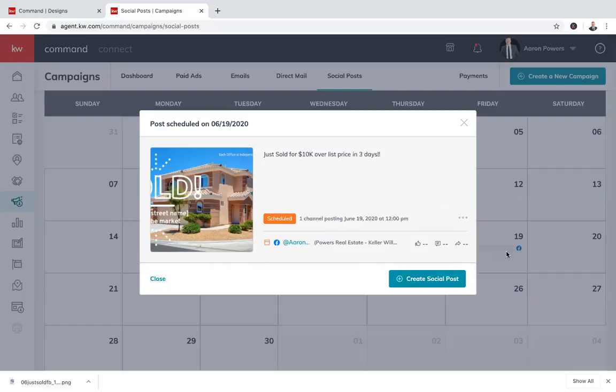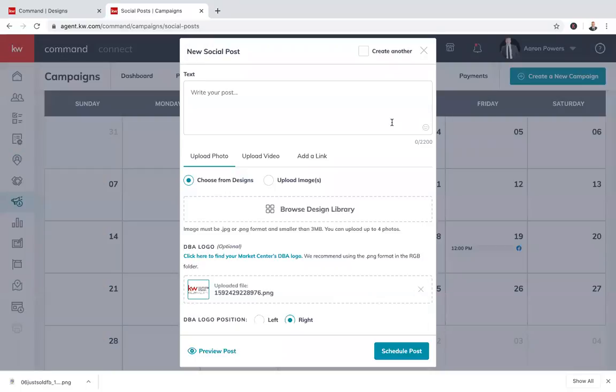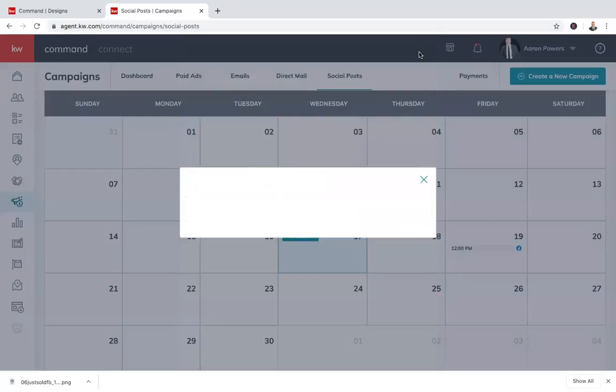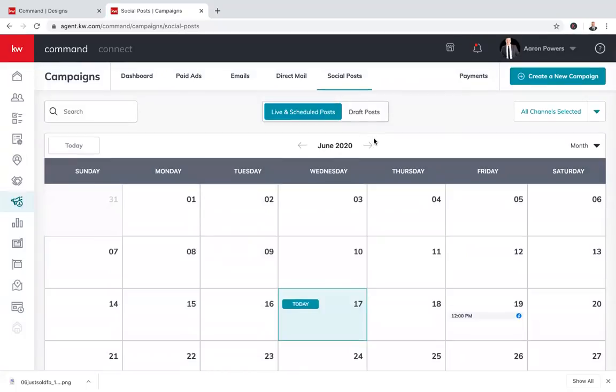Now, as you go forward after this posts, you can go back here, and that's why these are here. It'll create analytics for you, tell you how many likes you got, how many comments you got, and how many times it was shared. Okay, you can go right here again and create another one for that day. All right, so you can set yourself up for a week, a month, however long you want to do.